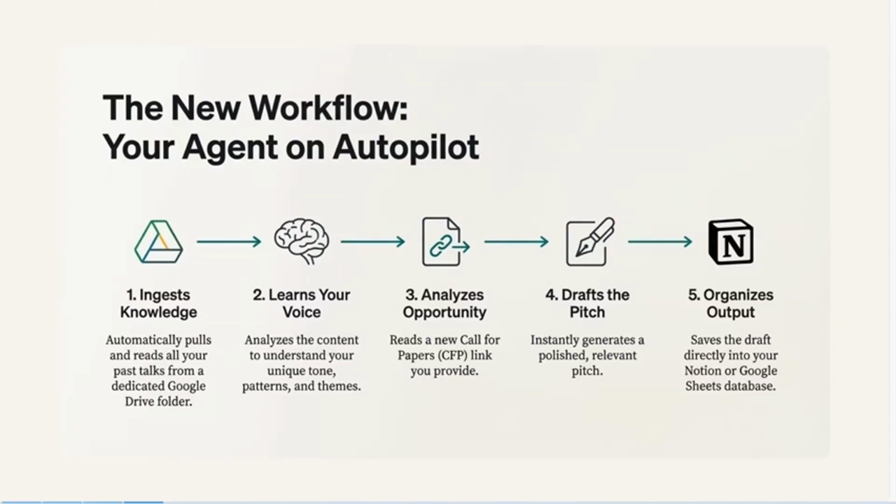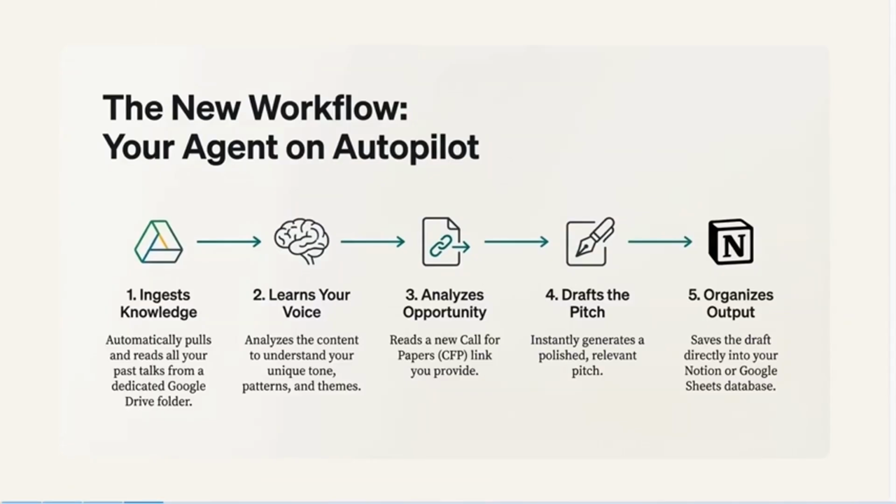All right, so in the new workflow, your AI agent can come into play to become this helpful assistant. And that is what I'm going to talk about today, how an agent is showing up to replace that entire cycle. Because what this agent does, it will pull past talks. Let's just say you're a speaker that hosts and posts and keeps all their talks in Google Drive. Again, it goes back to having some kind of a library, some kind of a database. So from that library, it can pull all of your past pitches and topics and outlines and scripts.